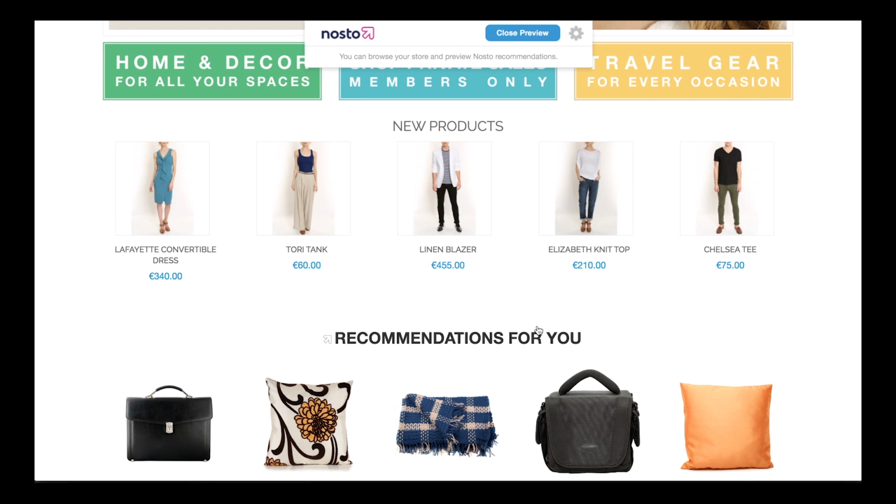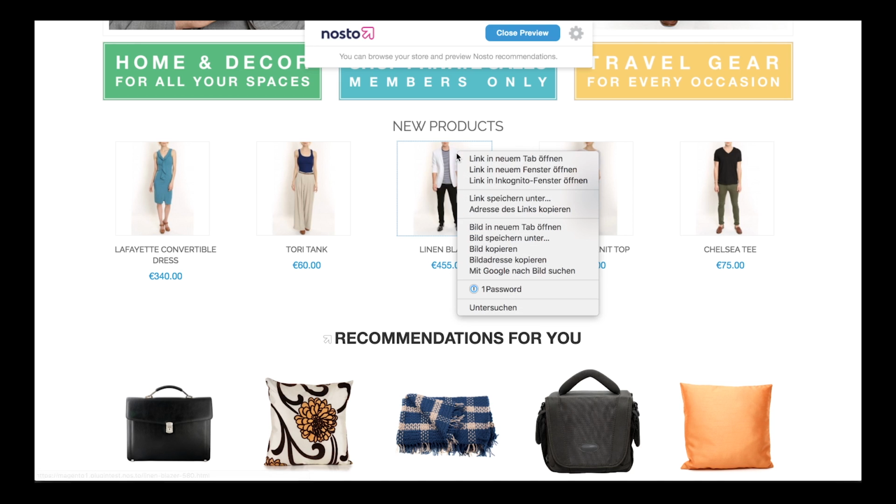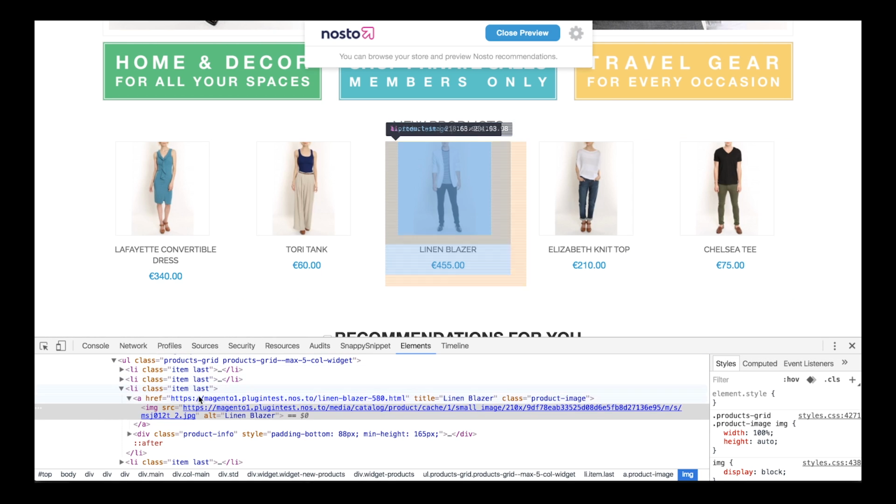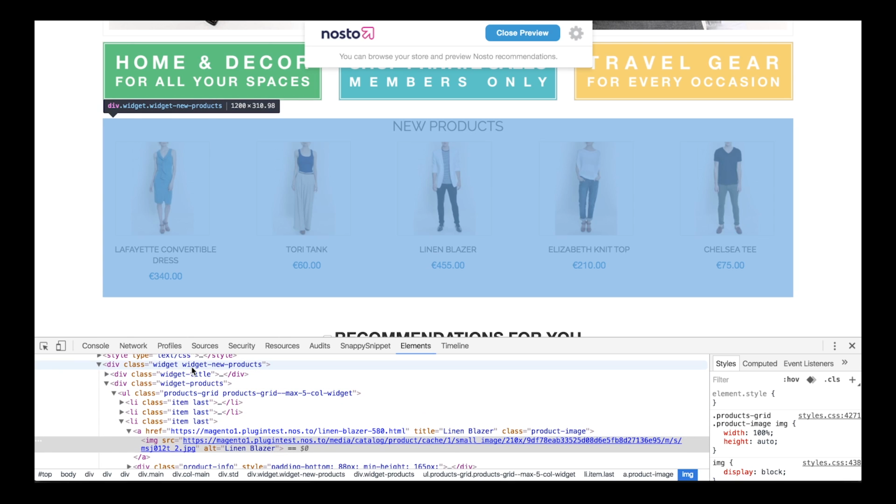The first thing I have to do is to inspect the code, and I'm going to use my debug tool. In my case, I'm using Google Chrome, and I will use the debug tool. I will edit the code, I will inspect the code, and I can see that this is the widget. This is exactly what I have to copy. So I have to copy the code of this widget and start to amend it.